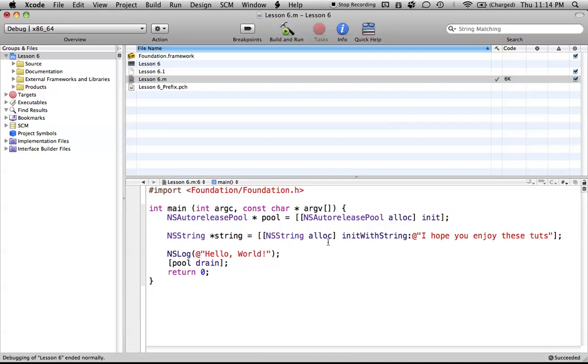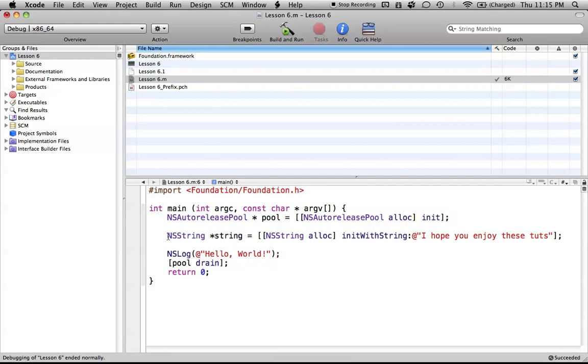Now, if you're familiar with Objective-C, you might be yelling at me right now about memory, but if you don't even know what I'm talking about, that's fine. We're not going to be worrying about how this works with memory, because what you'd actually have to do later on is get rid of this string, but we're just going to ignore that aspect for right now and just allow us to create this object. We're not going to worry about memory because it gets complicated, and of course we want to keep this tutorial simple.